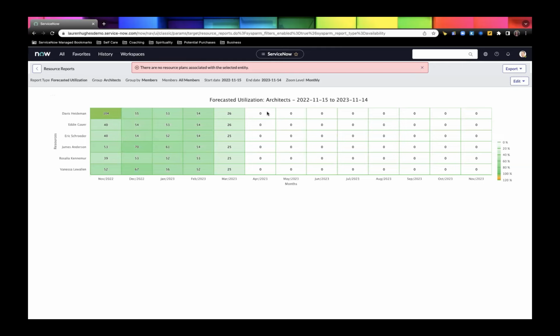Is there a scenario where you would have an individual as part of more than one group? I've seen people do that. It's typically not advised because you're not actually able to ensure that that user isn't getting allocated more than once within those different groups. So typically we have people group other resources into one resource group and then pull from that pool or pull from that person as an individual. That way the system keeps track of that pool of labor resources as one.